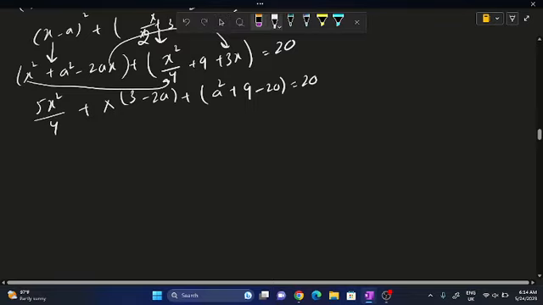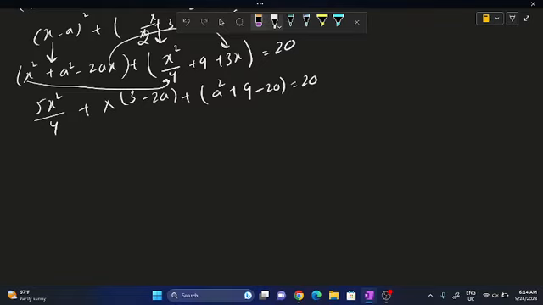Now it's given that one of the values of this a is 4. I have to show that and I have to find the other value. So I can take 5x squared plus 4x, if I take the LCM, times (3 minus 2a) plus 4 times (a squared minus 11), which is equal to 0. I did nothing, I just took the LCM 4 and multiplied by 4 on the other side, and 4 times 0 will also be 0 again.